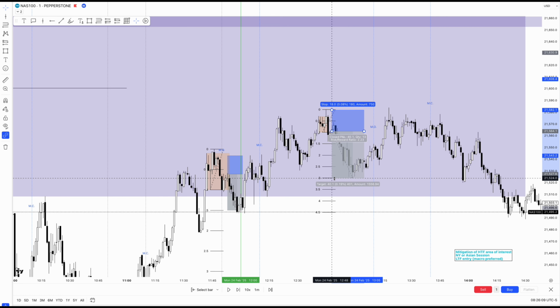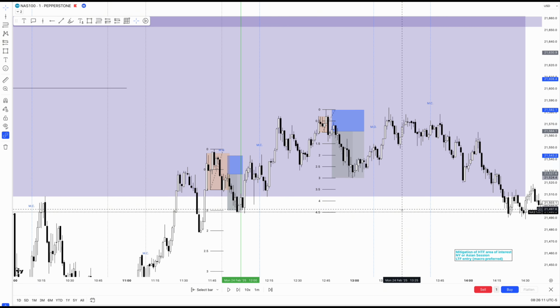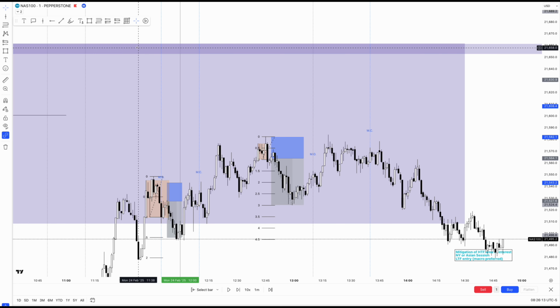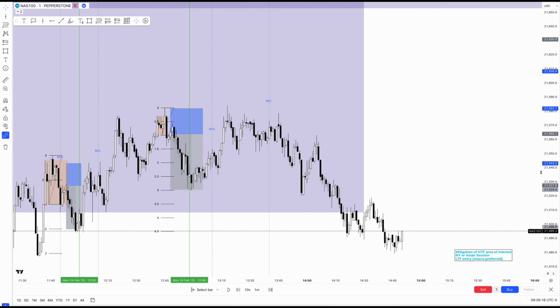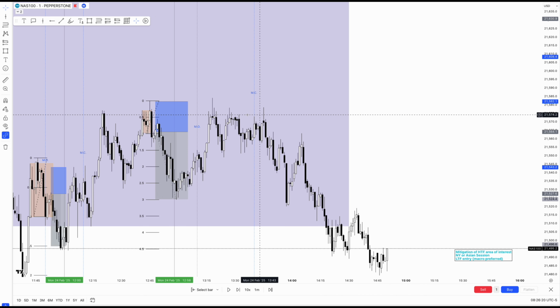So yeah, this looks like this would have been a win as well, even though it is during the lunch hour, but still would have been a win, so we'll count it. Maybe I'll start trading every time I see it this week, and not just during specific AM or PM session parts.